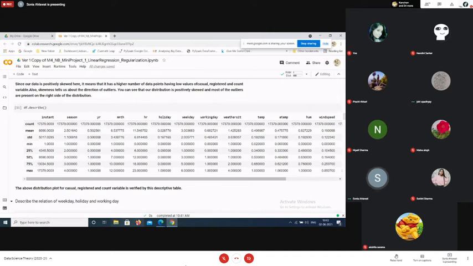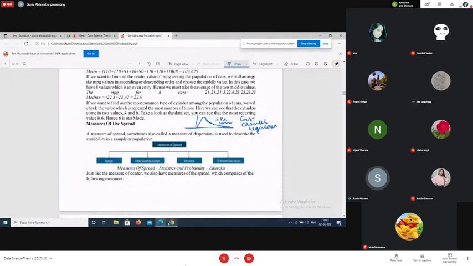Shall I proceed for the class? Okay. So now the measure of the spread. I'll tell you afterwards why median and mode is not shown in this descriptive analysis. So now measure of spread is basically called the measure of dispersion. Measure of dispersion is used for describing the variability in the sample. That means how sparsely, how variable, I mean how differently it is being given in the complete data set. So it is not just value 2 coming every now and then, 4 coming every now and then. There are multiple values. Fine. So कितना spread है, यहाँ से हमें पता चलता है what is the measure of the spread. So measure of spread requires 4 parameters.